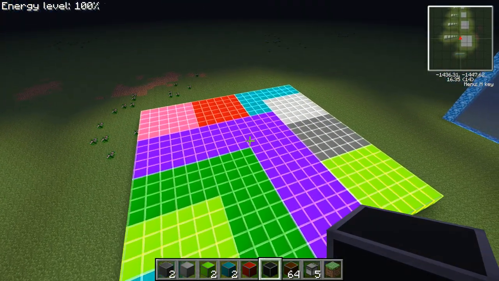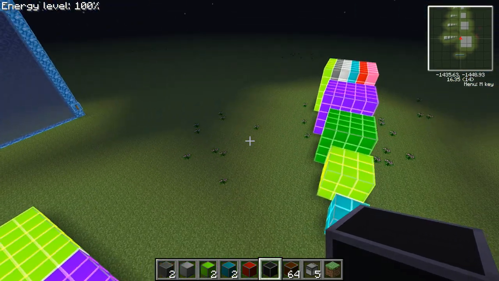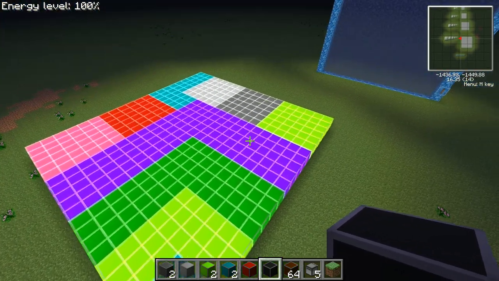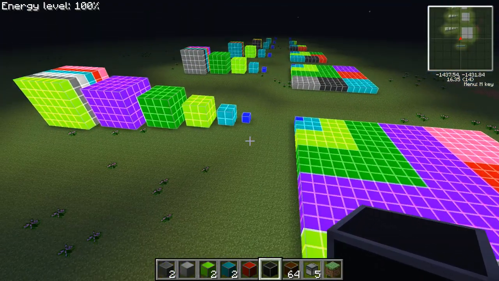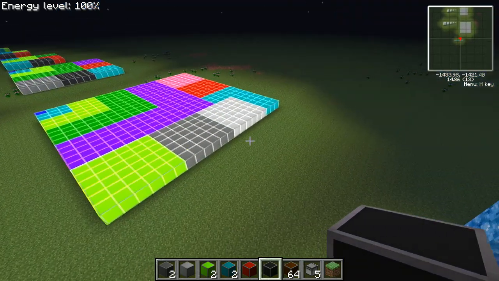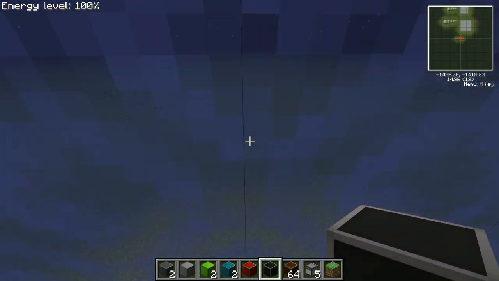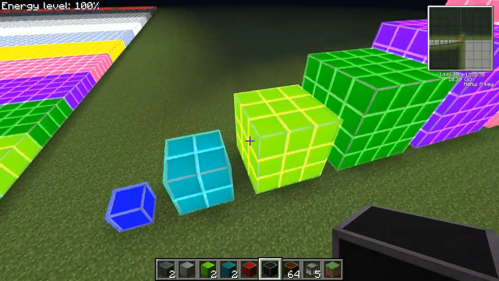Now, I did create, I found out recently, not the largest with these particular blocks, but one smaller than the largest expression, which is n equals 13, with these light up blocks. So let's move through this portal and I can show you. Okay, so this is n equals 13.